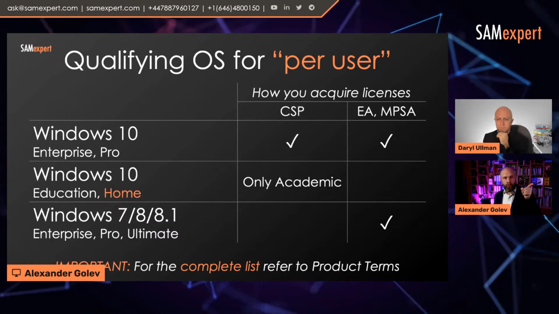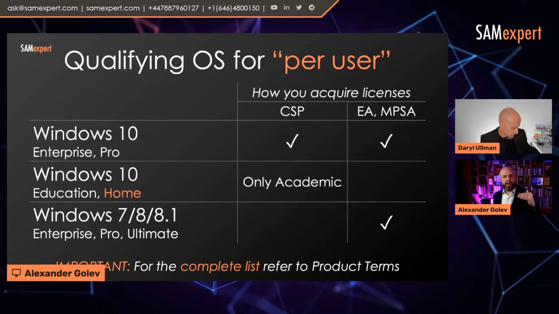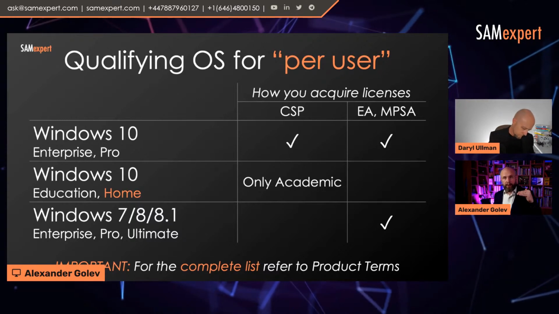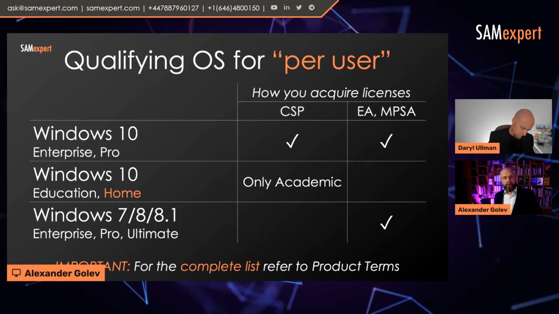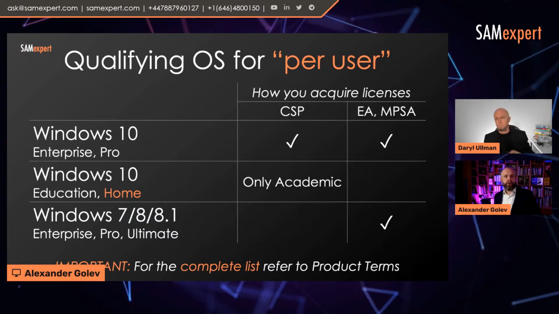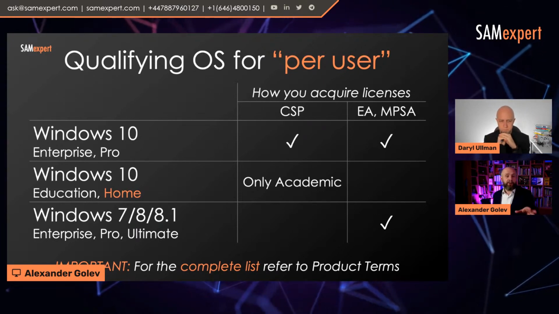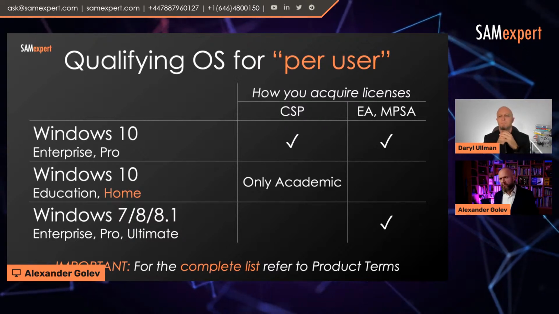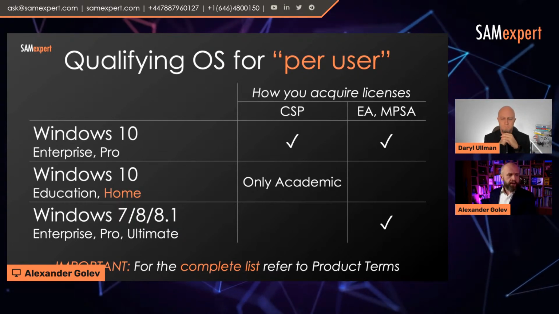Notice here that anything that is prior, like XP, 2000, NT, they're not qualifying operating systems. So you may not upgrade from XP for the per user online license. So you need to upgrade that XP somehow, I don't know how, because I've never seen it in real life. But if you encounter this, by the way, let's discuss it on LinkedIn. Your particular scenario, as I said, is very entangled.